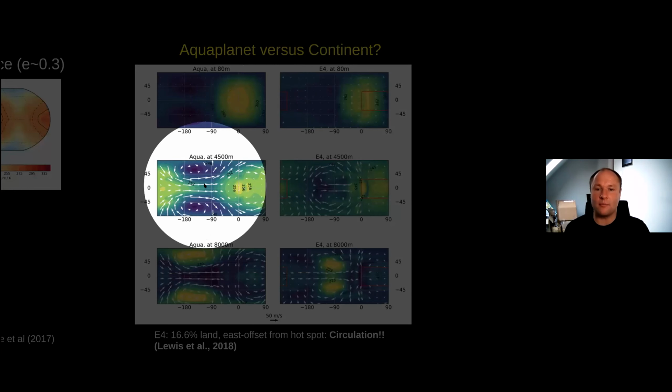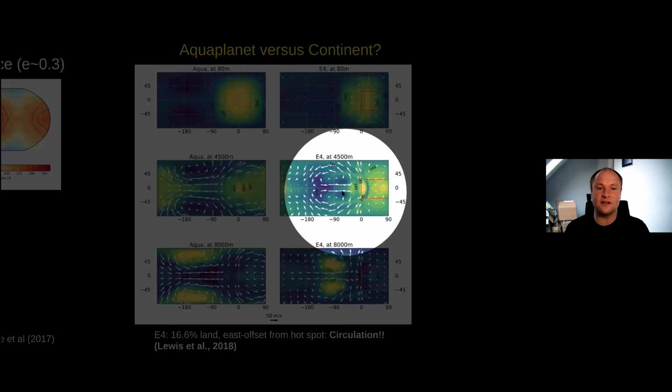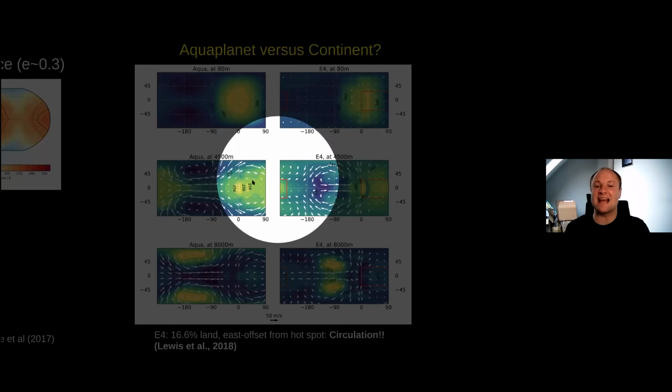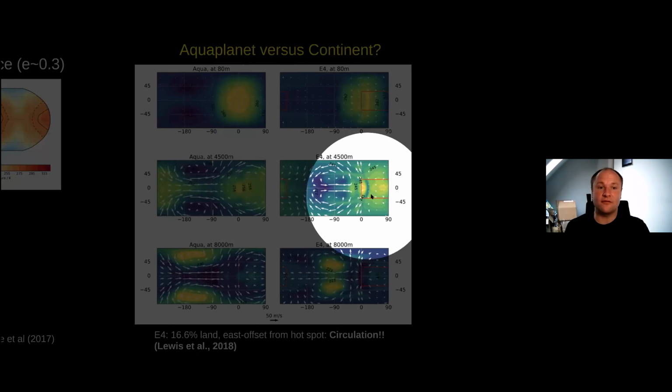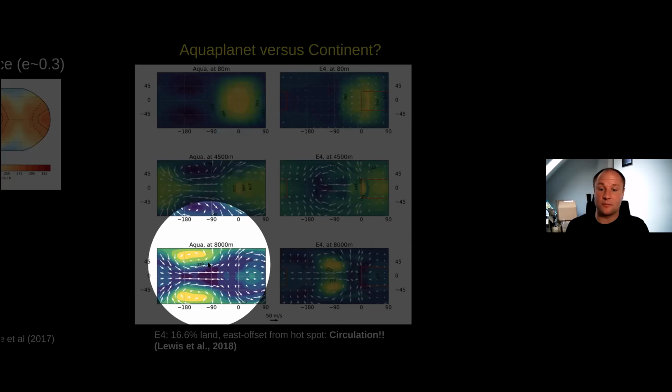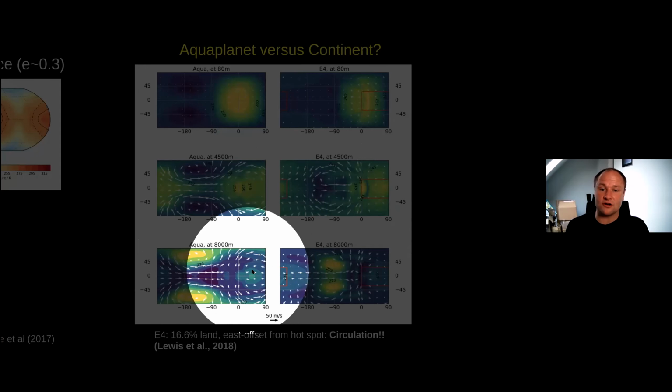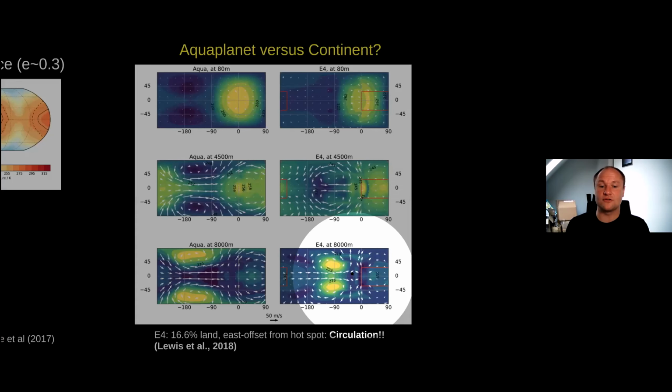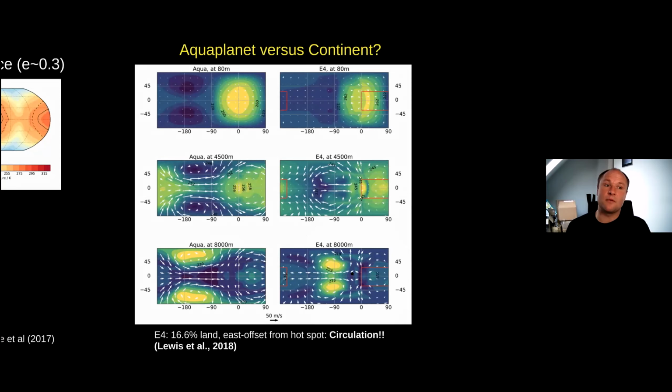Now, as we go up into the atmosphere, you can see that these wind structures and temperatures between these two models are different. These models are exactly the same, but the difference is one has a continent under the hotspot and one has an ocean. And if we go even higher, where we might eventually start to get transmission spectra, then again, we see different structures and different circulations of the moisture and cloud. So that gives us some hope that we might be able to infer more information from more detailed observations. But obviously, this is a future goal.